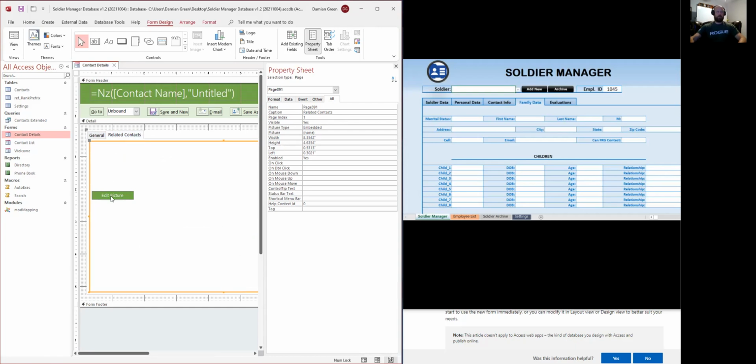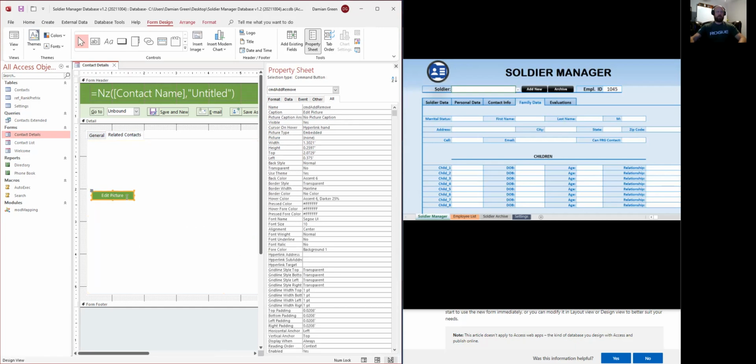We're noticing that this edit picture button is not behaving correctly. I'm just going to move it down to the bottom of the form for right now, but we'll need to improve that later. So now we've got a spot to store our family members and related contacts.